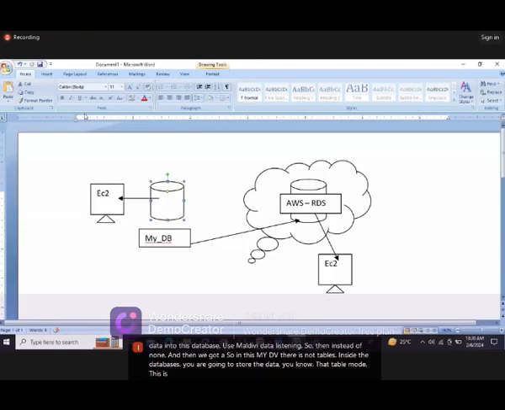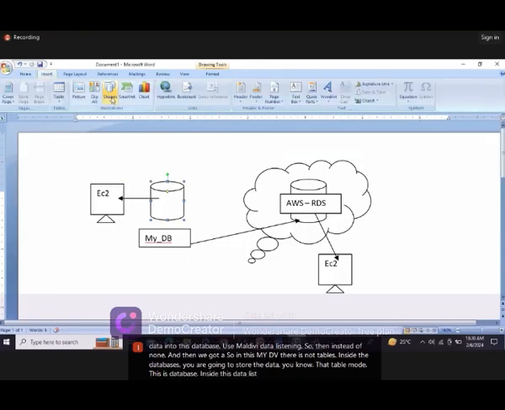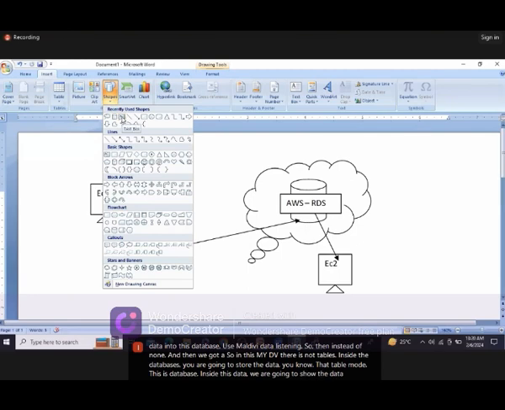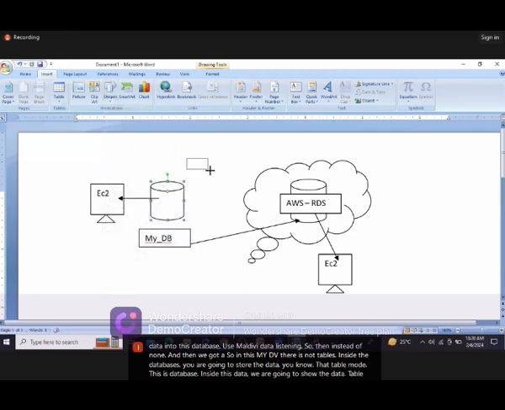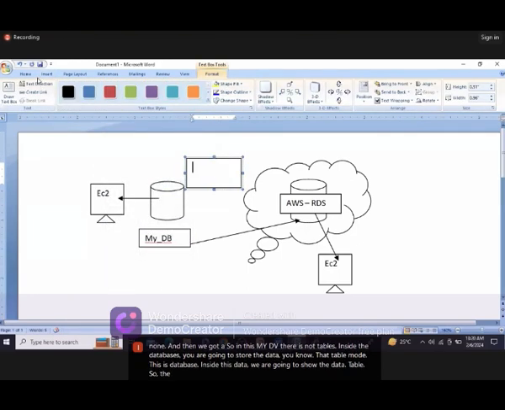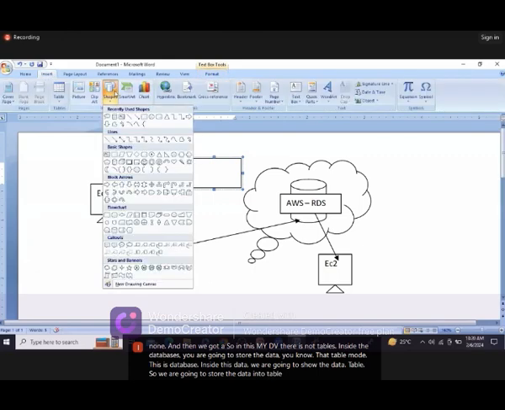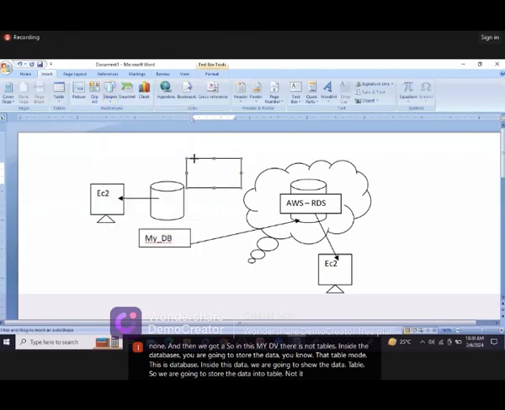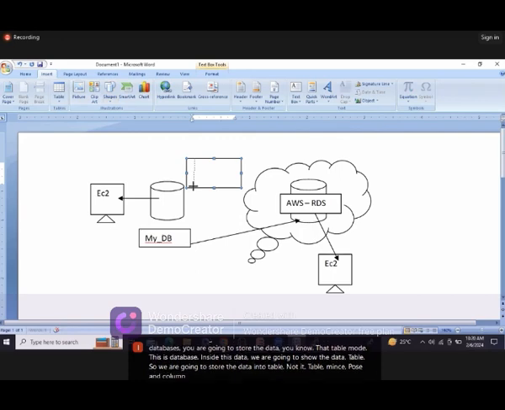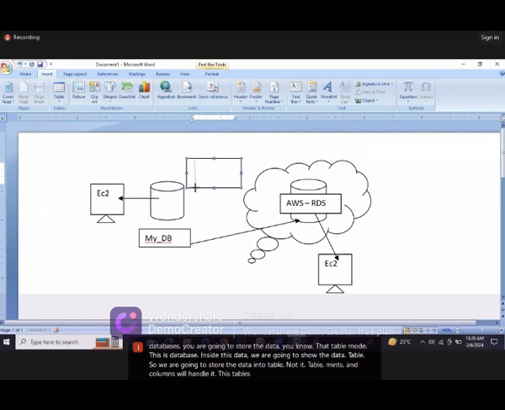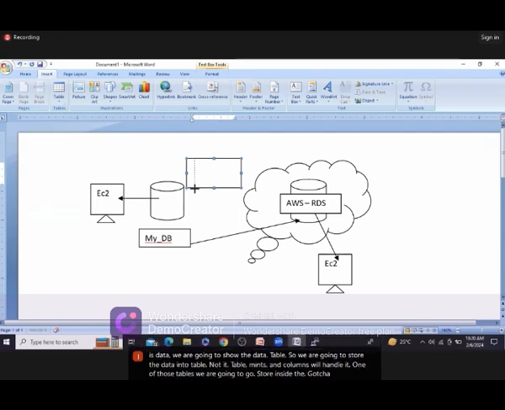This is the database, and inside this database we are going to store the data in table formats. Table means rows and columns, right? So like this, we are going to store tables inside the database. Got it? Yes, no.